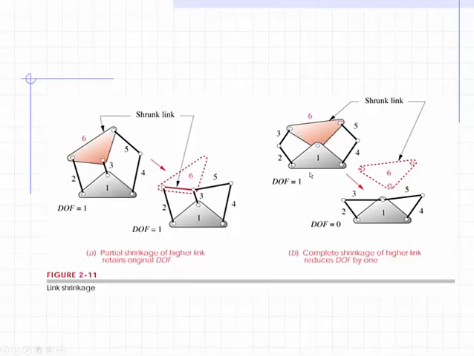Complete shrinkage is just like removing a link. And that's an example of our sixth rule. We have one, two, three, four binary links and two ternary links. But we have completely shrunk this ternary link. In other words, we've taken it from three nodes down to one, which means the link is completely gone. And in that case, we've gone from one degree of freedom to zero degree of freedom. So partial shrinkage does not decrease our degree of freedom, but complete shrinkage does. It took us from one degree of freedom to zero degrees of freedom. And that's the conclusion of our transformation rules.